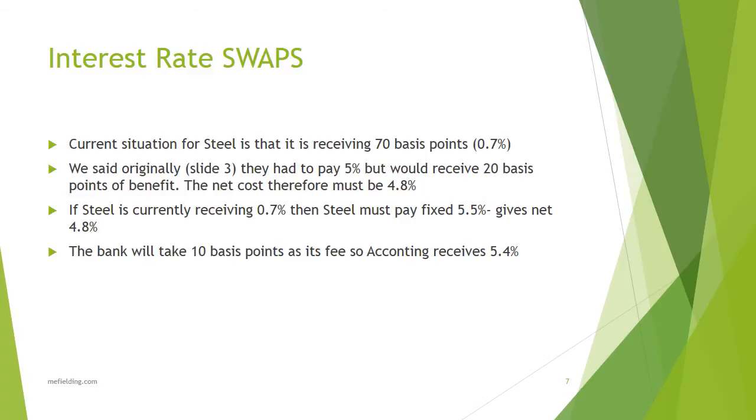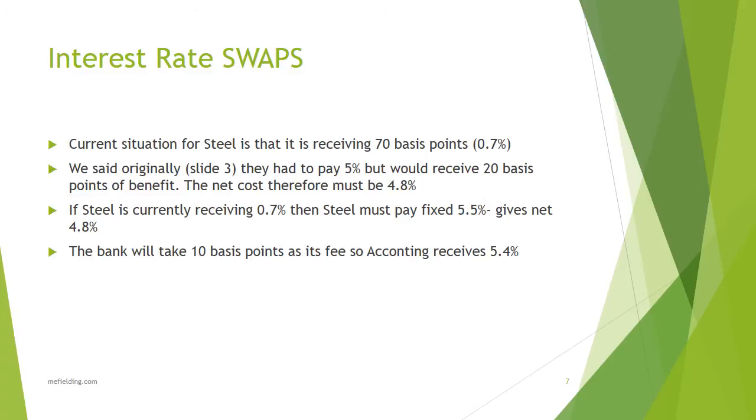Now, let's go back to the very beginning, to what would have been slide number 2, slide number 3. We said that steel wanted to pay fixed rate, if you remember that. And that's the concept of the swap. You're seeing how, certainly in terms of an exam question, how this is going. They want fixed rate, so they issue floating rate and then swap into fixed rate. So we said originally that if they wanted fixed rate, they would have to pay 5%. Everybody remember that? And that's given to you back on, I think, slide number 2, slide number 3.